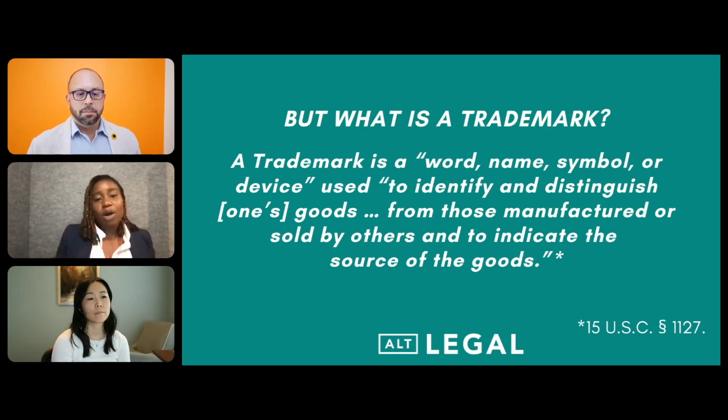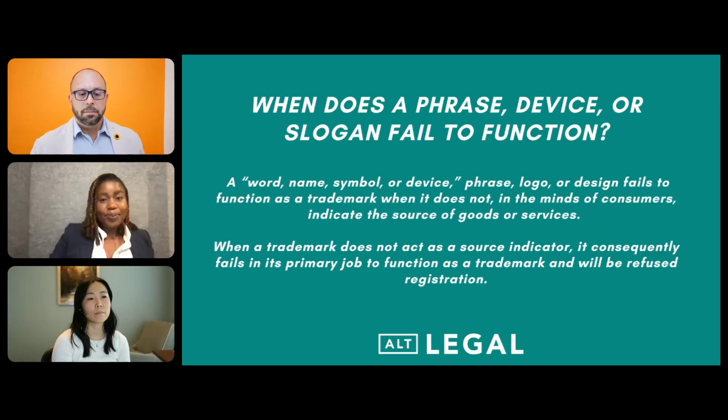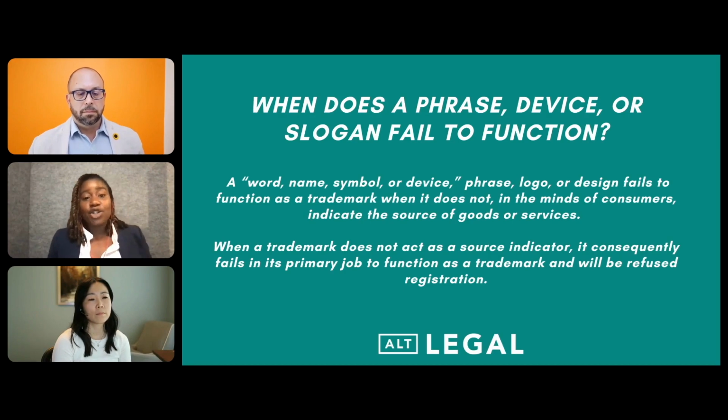Against this backdrop, a word, a name, a symbol, or a device fails to function as a trademark when it does not, in the minds of consumers, indicate the source of goods and services. So when a trademark doesn't do its job in terms of acting as a source identifier, it consequently fails in its primary job to function as a trademark and will be refused registration.